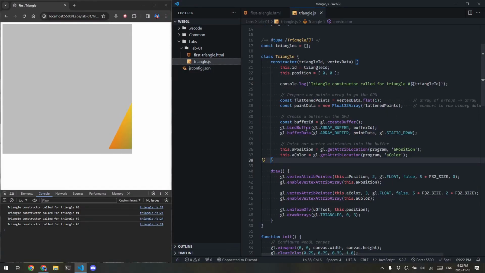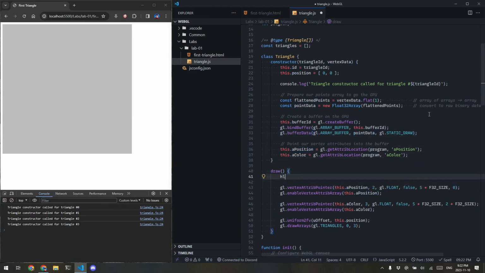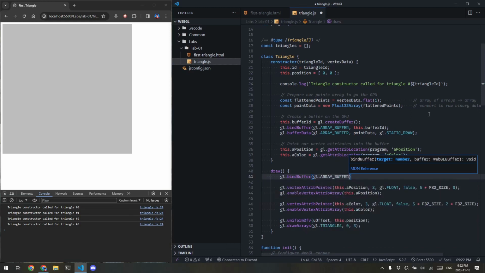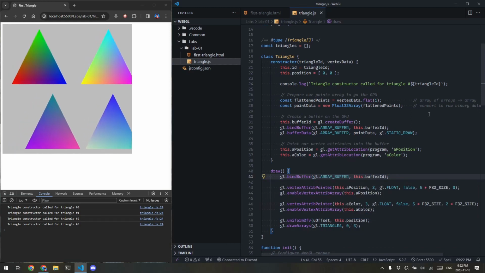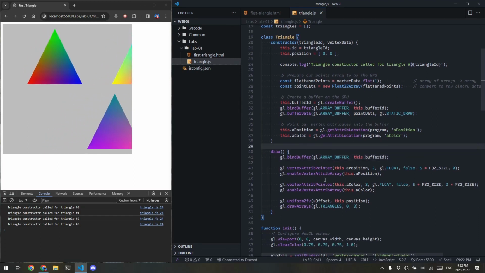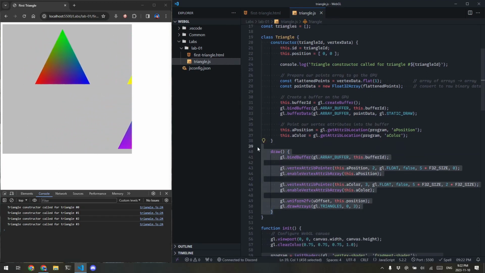What that looks like is my const buffer ID is now this.bufferID, and this one is this.bufferID, and then gl.bindBuffer(ARRAY_BUFFER, this.bufferID). And there we go. So you can see that now we have a little bit more complexity in our draw loop.